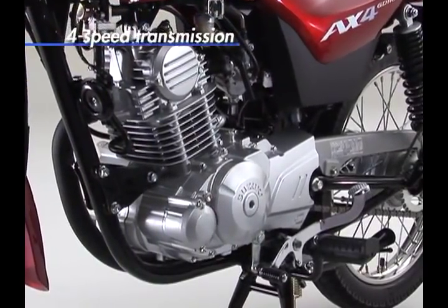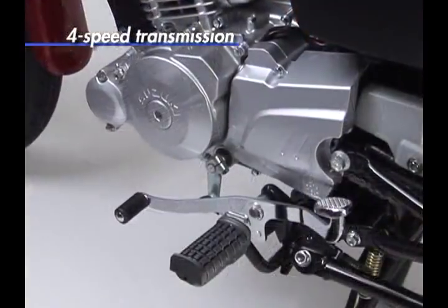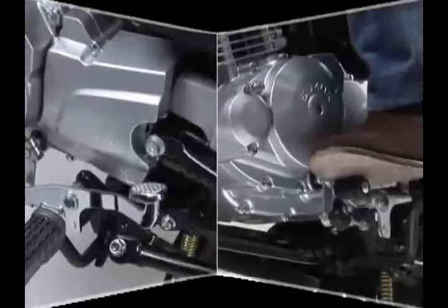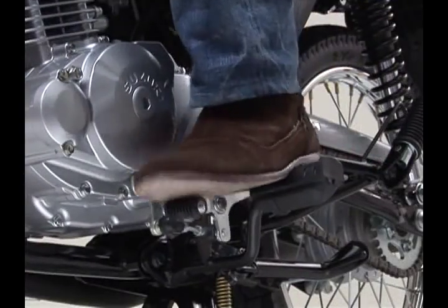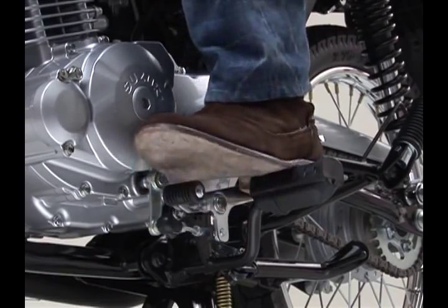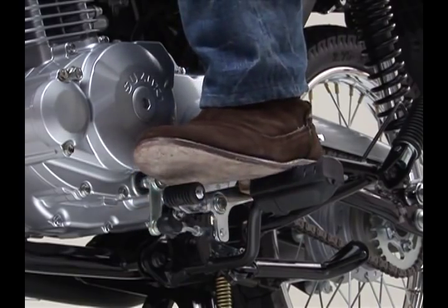The user-friendly 4-speed transmission helps transmit the engine power as a wide and accessible power band. A 4-speed design makes for less gear shifts, contributing to ease of operation, especially during jammed city rides.